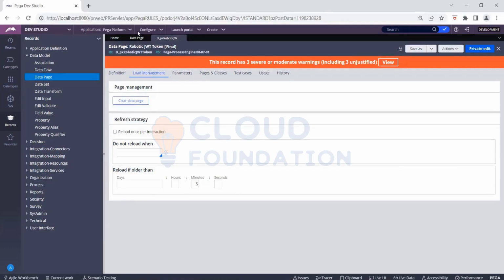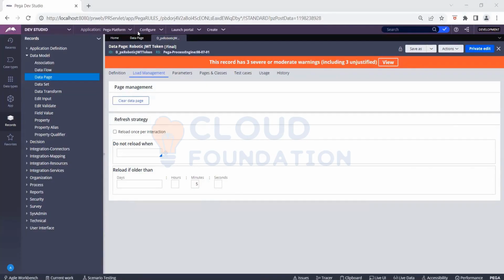If he interacts with the system, then only it will modify the data, otherwise it will not refresh the data. You have to demand it there, like I need to show information. You just invoke it like that. You understand reload if older than: you have to mention a specific days or time here. After that particular time, it will reload the data only if you have interacted with the system.